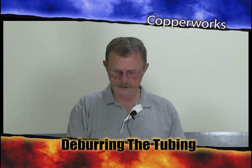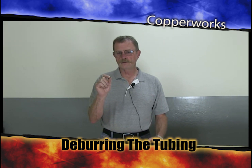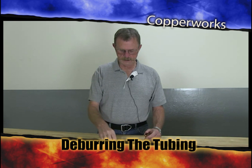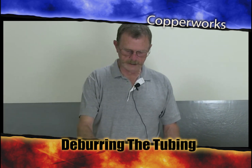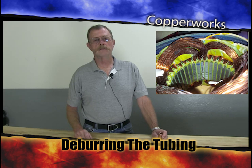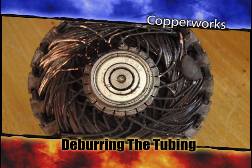Over time, with this little copper piece lodged in between a couple of wires on the motor winding, as that compressor motor heats up and expands, and then you shut it off, it cools down and contracts. Over time, that expansion and contraction action is going to cause this little copper thing to cut through the insulation of that motor winding. Once it's in with the motor winding through the insulation, then you're going to have what is called a spot burn. You have a spot burn on the motor, and that spot burn will just continue to grow, and ultimately in a very short period of time you have just killed the compressor.